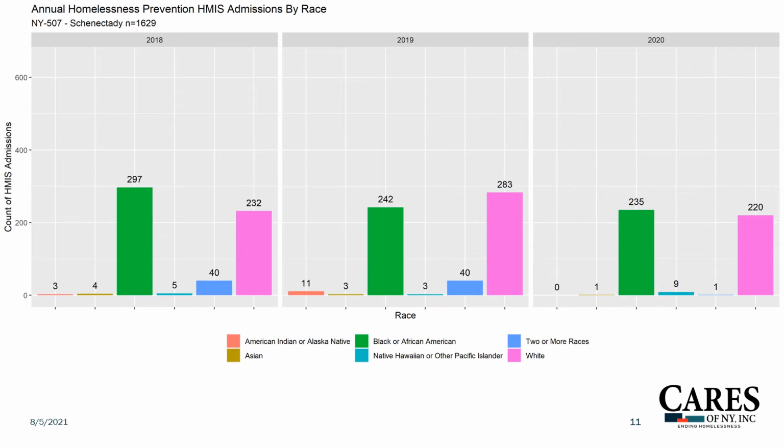Now we're going to look at visualizations by project type. In this visualization, we're looking at homeless prevention. We can see that the number of new admissions of clients identified as 2 or more races fell sharply in 2020. We also can see that there is a fluctuation in the number of American Indian or Alaska Native client admissions in 2019 compared to the previous years, along with 2019 is the only year where more white clients were admitted than Black or African American clients.